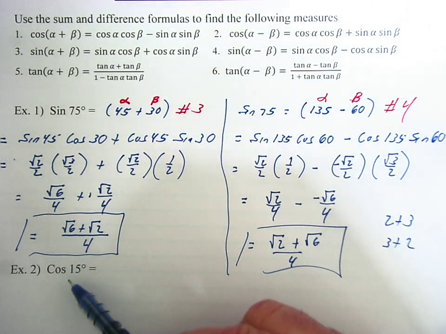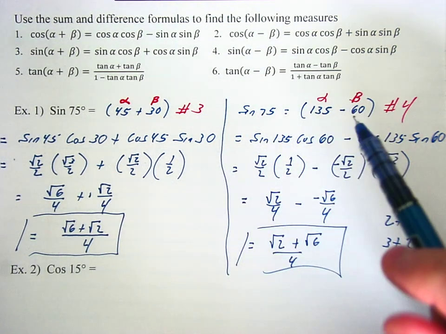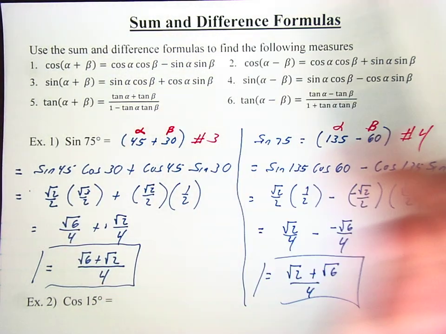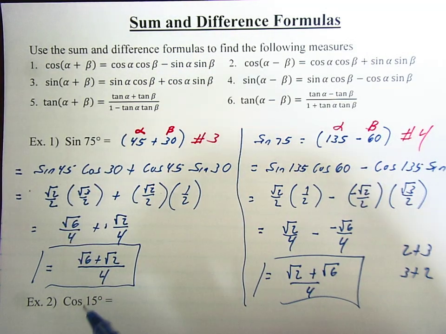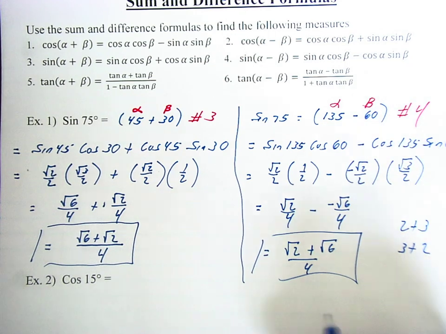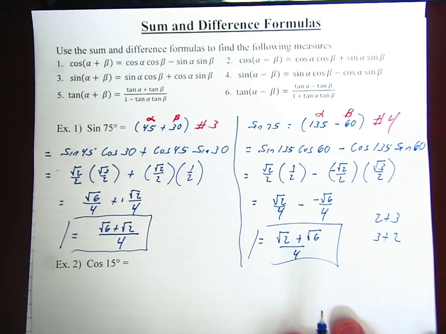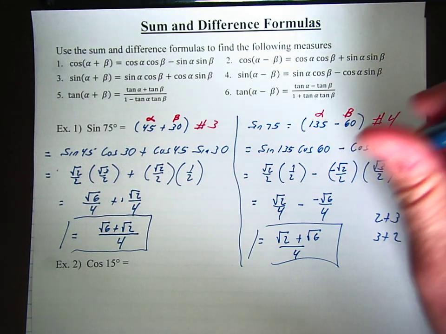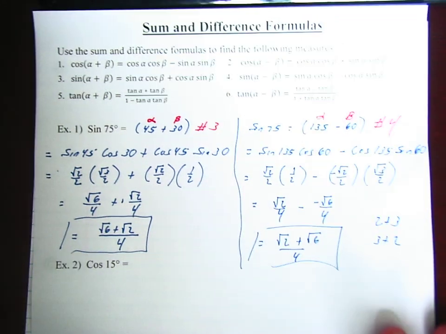We're going to skip example number 2 because there's nothing special about cosines. It's just, in this case, going to be either formula 1 or formula 2. So you figure out what you're going to do for 15. There's always a lot of choices, guys. So 15, like I said, try to stay in quadrant 1 if you can, because in quadrant 1, everything's positive.